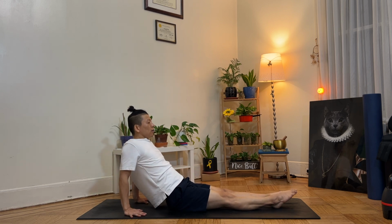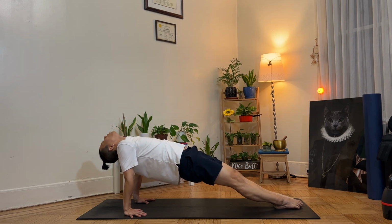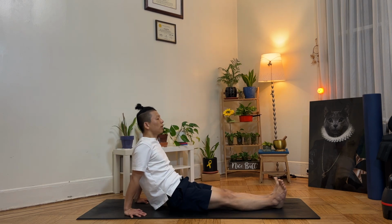Ready? Go up and relax. See if you can relax all the muscles. Maintain the basic posture and relax. 5, 4, minimum energy to use to maintain the posture and let go of all the unnecessary forces. Strength. 1. As you exhale, come down.